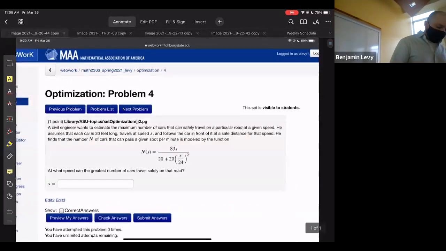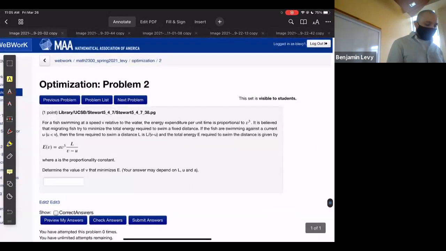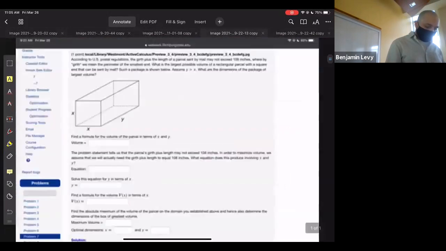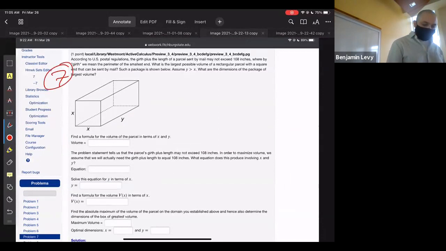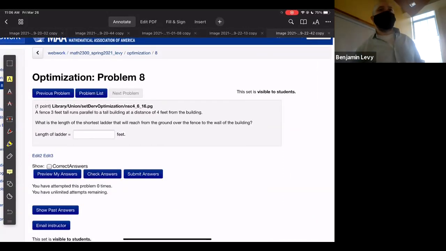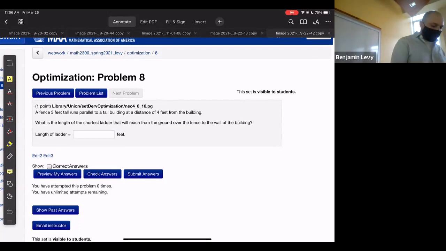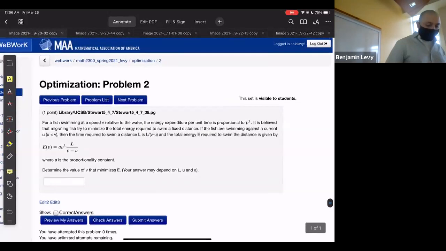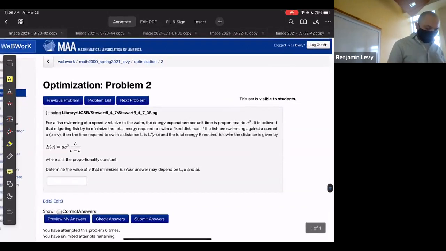All right, these are the questions I had. People sent me some emails. People were interested in looking at 2, 4, 6, and number 7. It doesn't have a number, but it's number 7 and 8. I'm not going to do all of them, but I'll help us get started and think about how we can at least start these problems. You can let me know if there's more you want to look at moving forward.